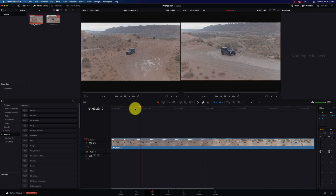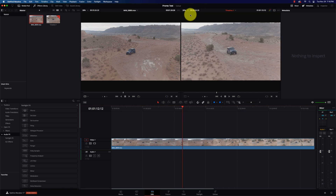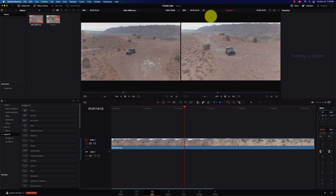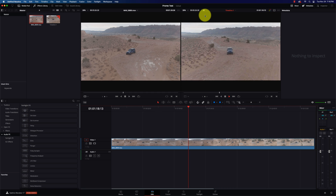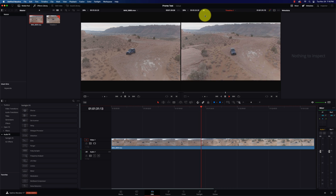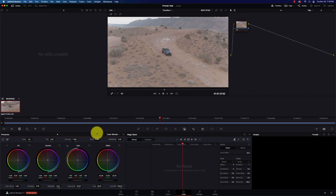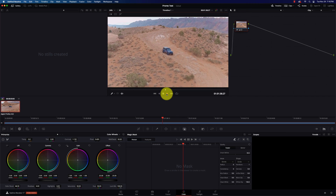Okay, did you see that? Watch the framerate up here at the top. When I start it, there is a tiny hiccup right at the beginning, and then it starts playing nice and smooth. I can run this whole length of footage no problem — it only happens in those first couple of seconds. So let's have some fun. I'm going to do the exact same thing I did this morning: add some color boost, some contrast, and some mid-tone detail. Hitting play in the color tab — hiccup — and smooth playback.